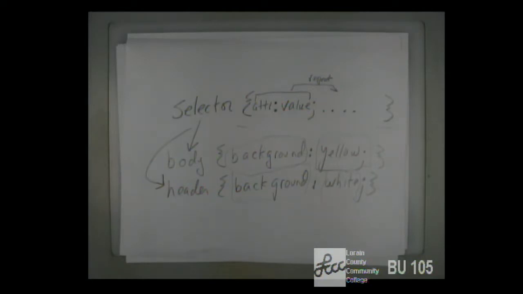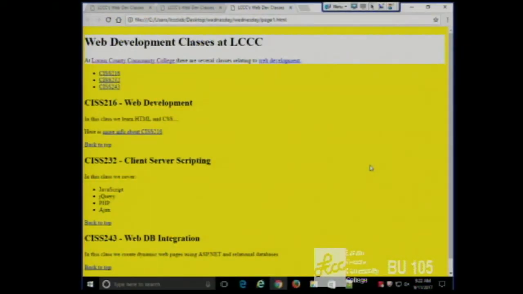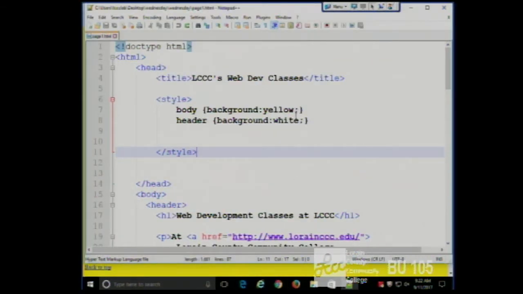But if there's something that I haven't done too often, I might have to look it up. And that's okay. You don't have to have everything memorized. So we're going to go over a couple of these today, and we're going to deal mainly with colors. Now, we could add another part of the CSS rule to say this.